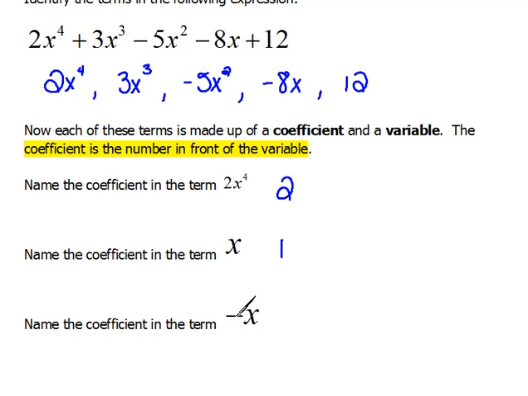Now here we have the term negative x. The number in front of the x here is actually a negative 1. When it comes to writing terms if there is a 1 we don't write it. We assume it to be 1 if there's no number in front.